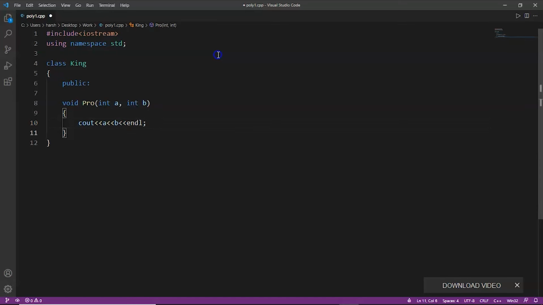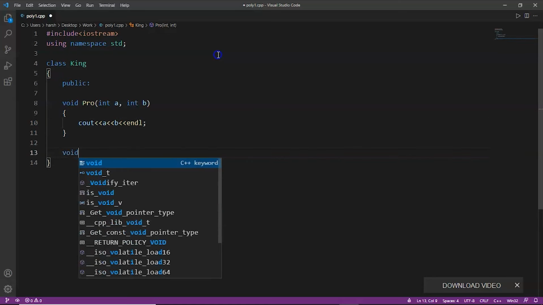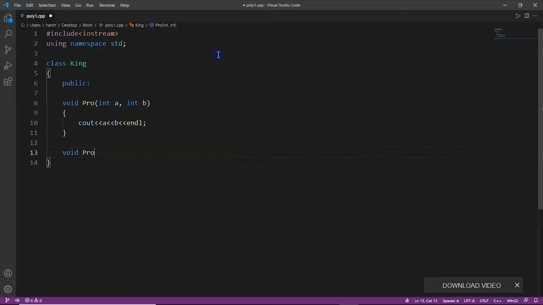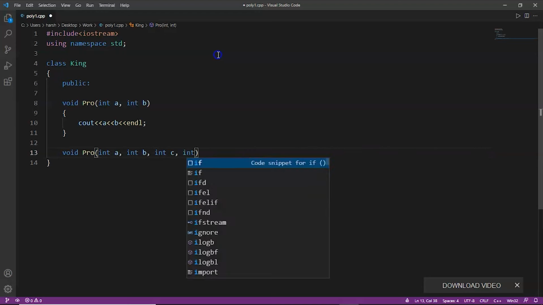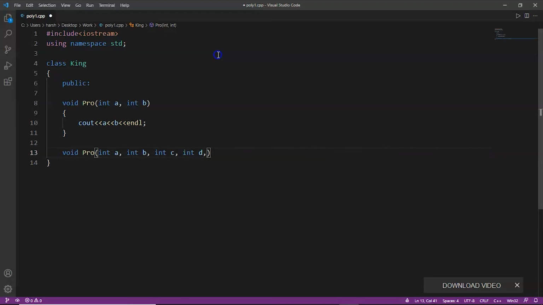Okay, after that we'll create another function, and the name of the function is same, that is pro, but in this case we'll make the arguments like int a, int b, int c, int d, and int e.